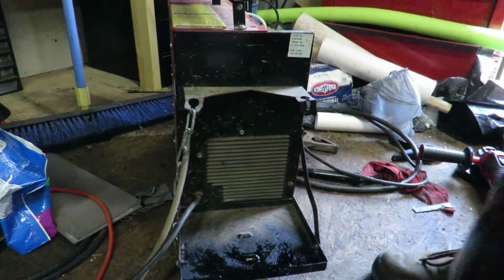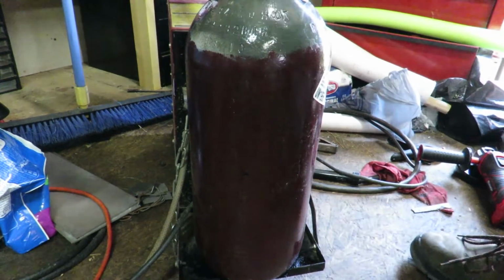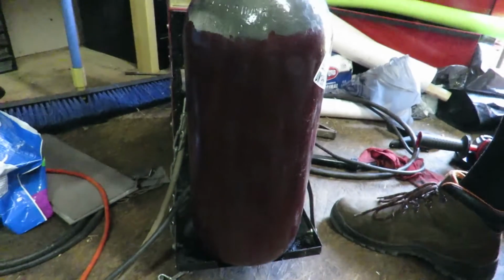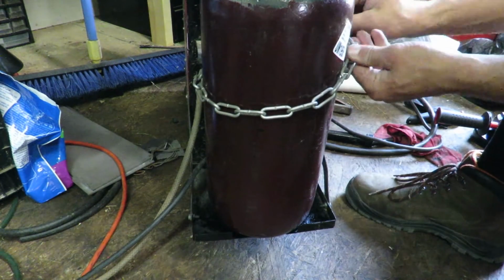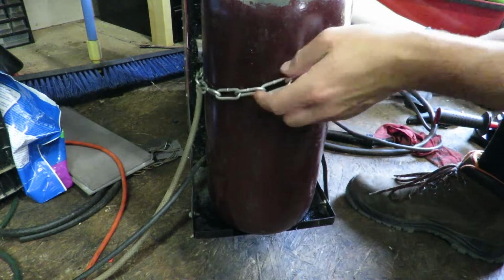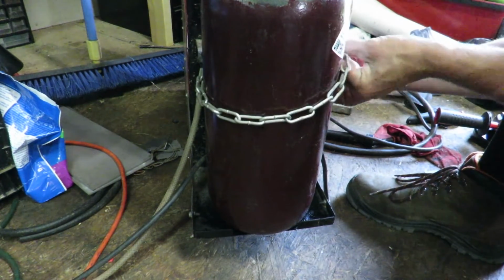Alright, so now we'll check and see how this fits in there now. That's much better. You guys see how much, let me see if I can get it in there. See how much overhang there was? So now we can go ahead and put the chain on. We'll go ahead and try to get it nice and tight.